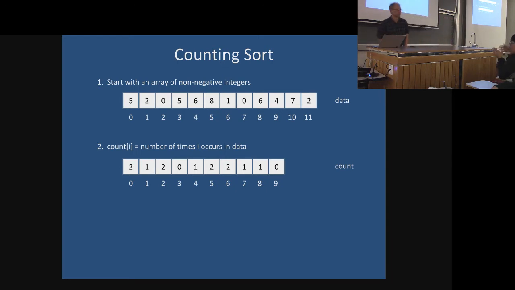Yeah? The index might refer to be like a struct, and there might be some other data. So the deal is, we've sort of abstracted away all the complexity. It may be that what we actually have is we're sorting some big struct. The things we're sorting are objects, and the integer is the key. So we don't really have an array of integers. We have an array of objects containing keys. And so there you do need to physically copy, you can't just store numbers in here. You have to go copy a whole piece of data where it belongs. So just imagine this is just part of the thing that's being sorted.